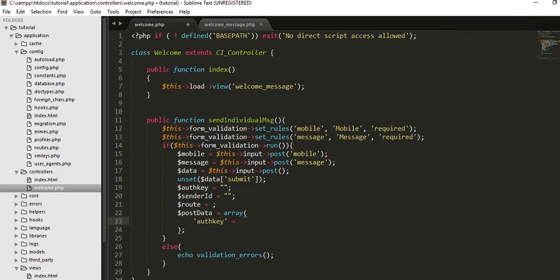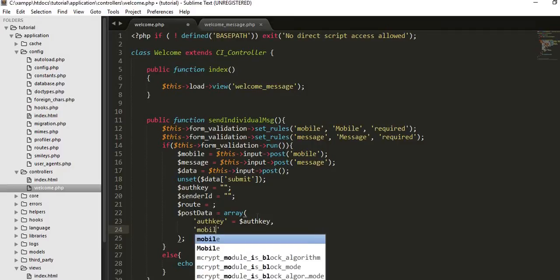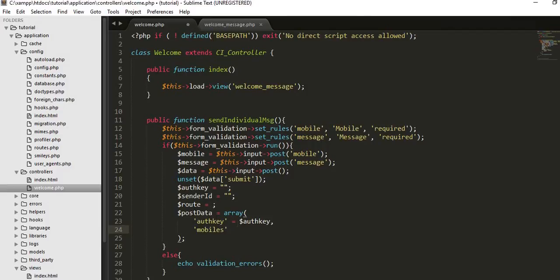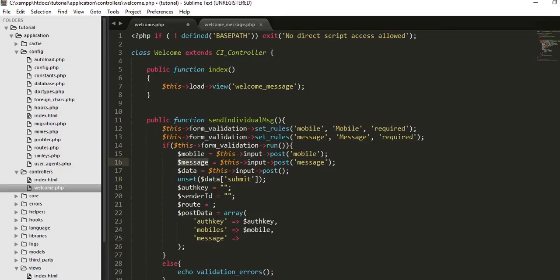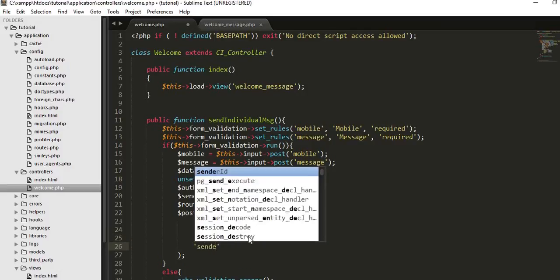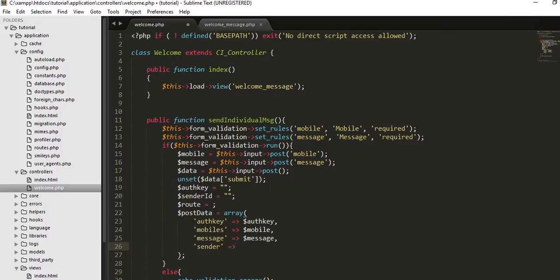Authentication key: you should pass this authentication key inside your array, and then mobiles, your mobile number, then your message, this message comes here, then sender ID, and then finally route, which will be your route.